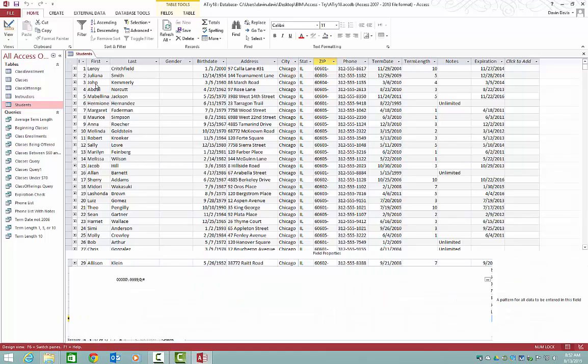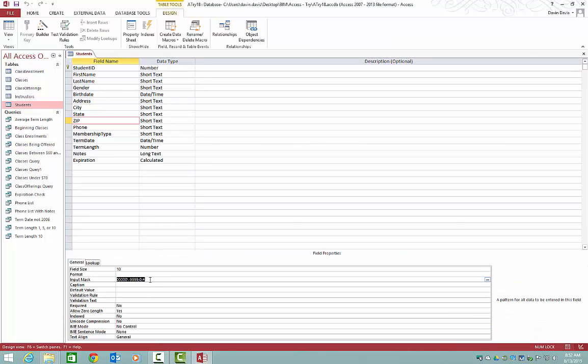We go back to design view and come down to input mask right here. You'll notice you have your 5 digits, a slash, the dash that you see, and then 4 nines. These are placeholders for your numbers. So 0s and 9s are your placeholders for numbers. Then you just have a pound sign at the end after a semicolon, which signifies your placeholder. If you wanted to change your placeholder to an underscore, you would change that right there.